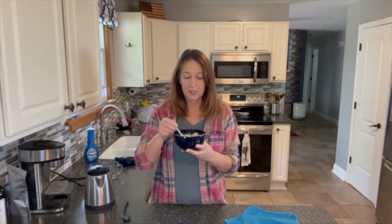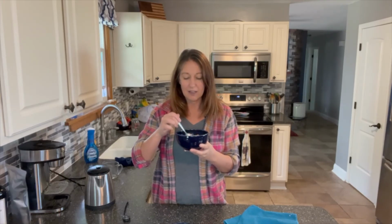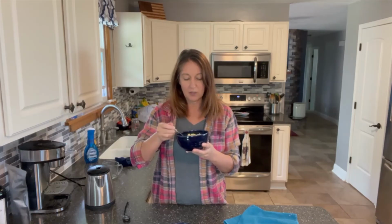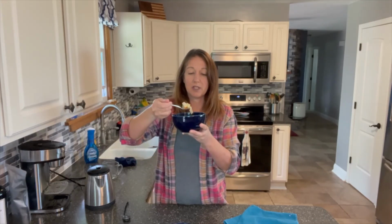I don't know if you've ever had the pleasure of making homemade chicken noodle soup, but there is a scent that's associated with it. And my mom made this when I was a kid. It is like the smell of coming home. The chicken seems super tender, so I'm going to get a bite with some chicken and some noodles and some carrot in here.